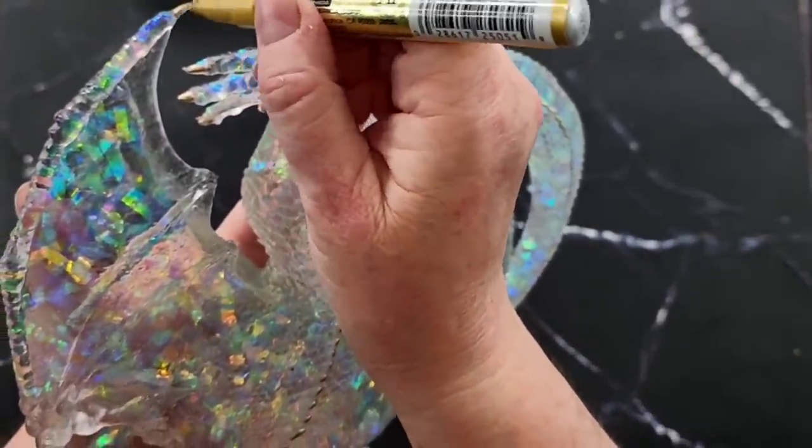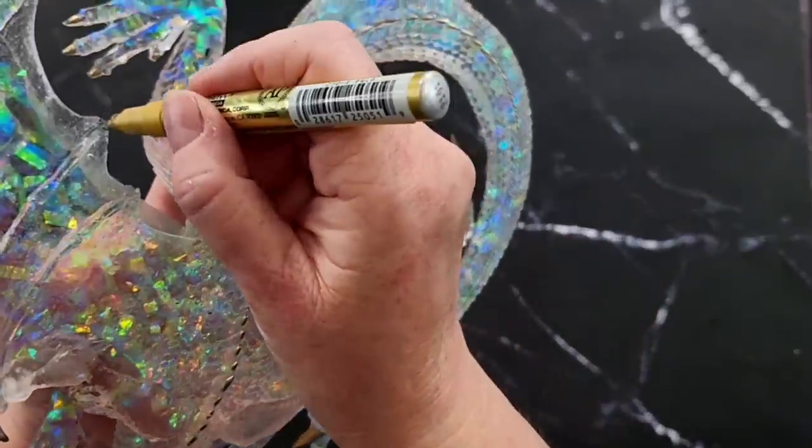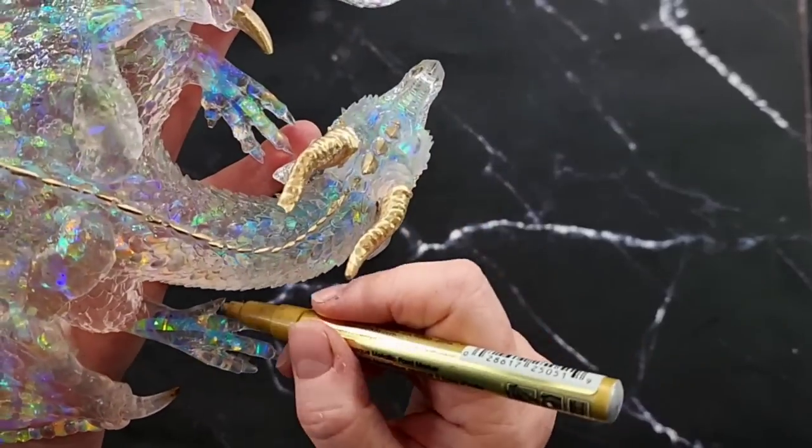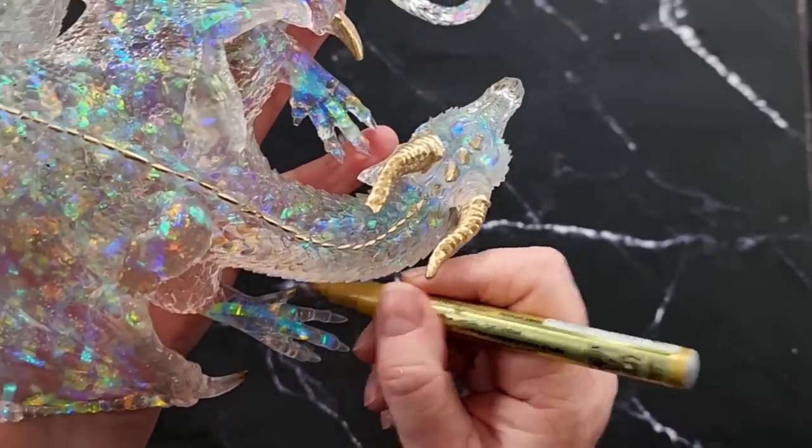I did this side. I didn't do that side. No, never mind. Room for improvement, guys, room for improvement.